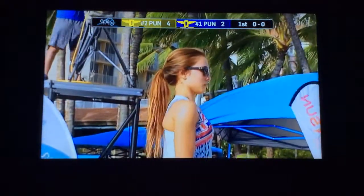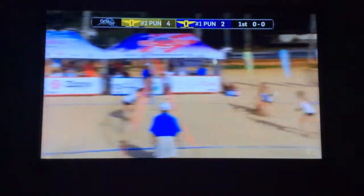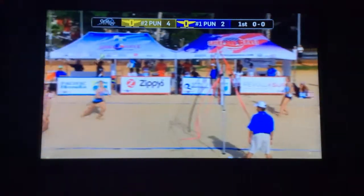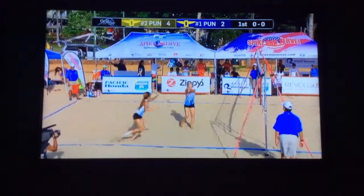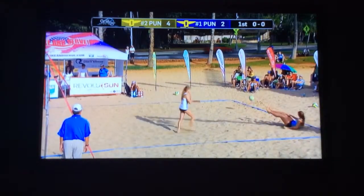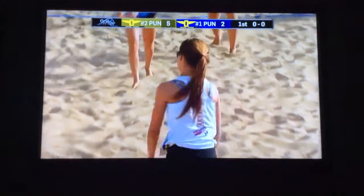Back to serve it is going to be Tayana Cataldo, 5'9" freshman. That ball, difficult play on the serve, and a nice job getting it over there by Kelly Matthews. Setting it up, Cataldo just kind of with the fist knocks it over. Unable to make the save over there. It's going to be Kelly Matthews.